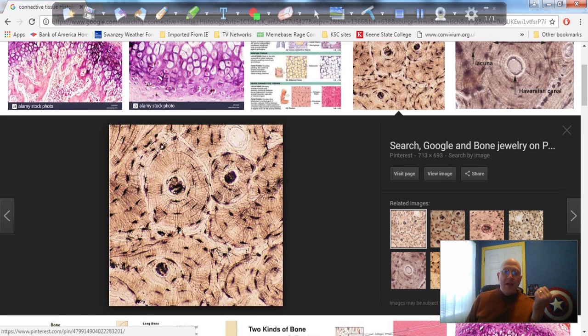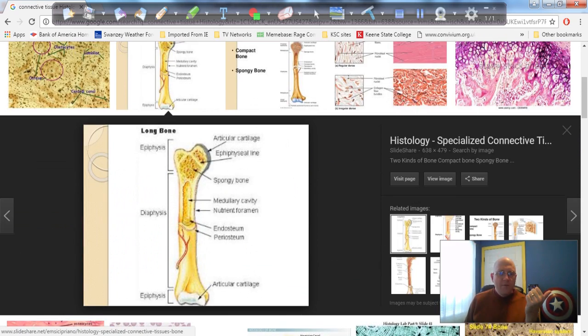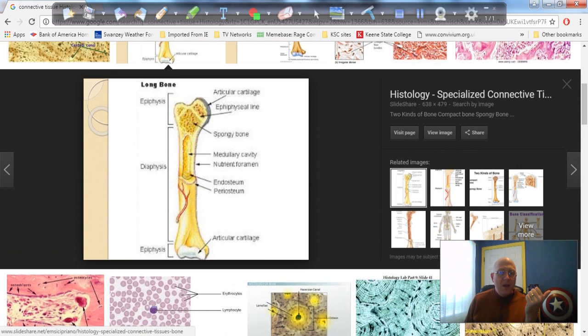Now, on the outside of the bone, you have a special layer of fibrous connective tissue that's called the periosteum. The prefix peri does mean next to, so periosteum is next to the bone. And this periosteum is like a sleeve around your arm, fibrous connective tissue that helps to encapsulate the entire bone. And it's in that periosteum that you're going to find the osteoblasts that you need to repair this bone should it get damaged.